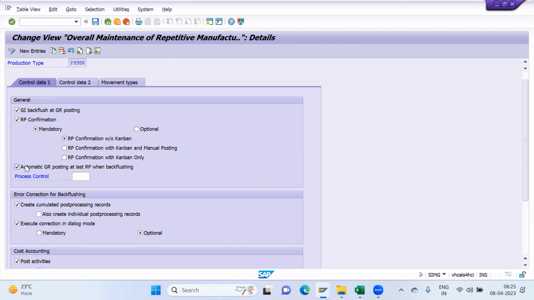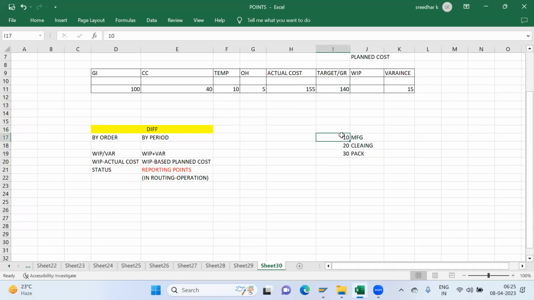Then here, when 10 is completed, goods received will not come automatically. No goods received. Then when 20 is completed, there is no goods received. This is the final operation. The first operation and second operation, meaning the first and second reporting points, will not have goods received.